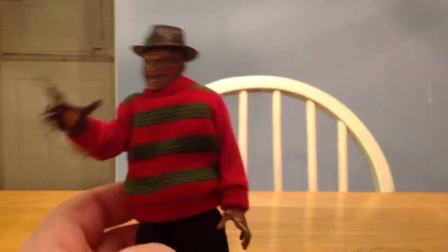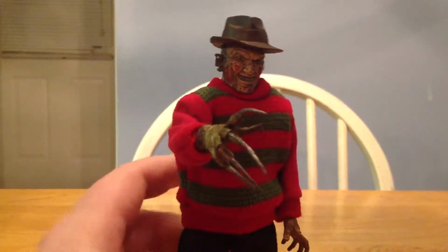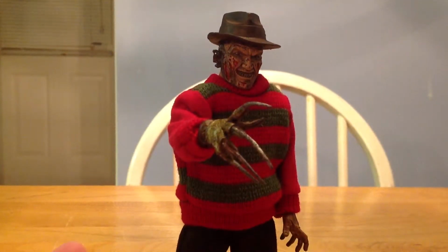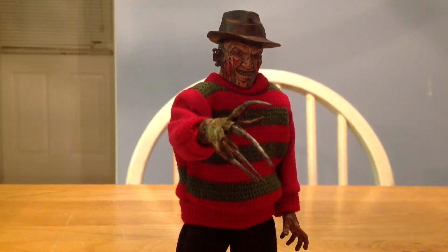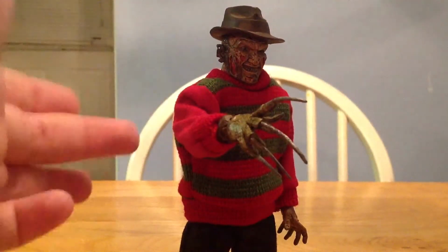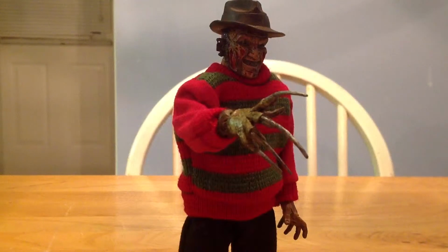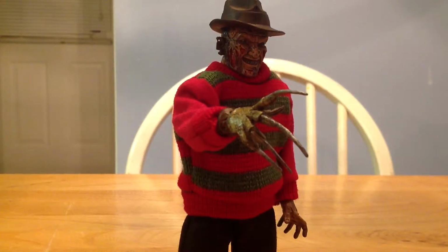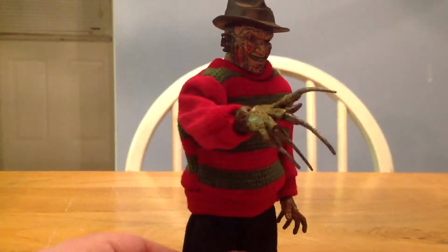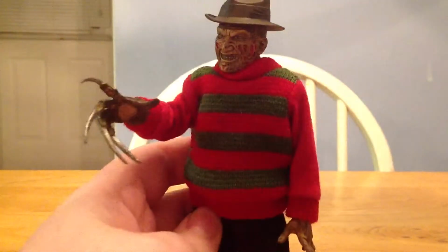But yeah, this is really awesome. I know a lot of people raise questions about this and the 35th anniversary Freddy. Like, oh, why doesn't it have stripes on the arms? Because, well, the original film didn't, which is pretty surprising. I honestly didn't know that until recently. I just had never paid attention because Freddy, Christmas sweater, you think, oh, it's body and sleeves. I honestly never paid that close attention to his sleeves to notice that it's not actually on his sleeves. So that's pretty interesting, and it's only in 2 and onward that he actually has the stripes on the sleeve, which is a neat little tidbit there.